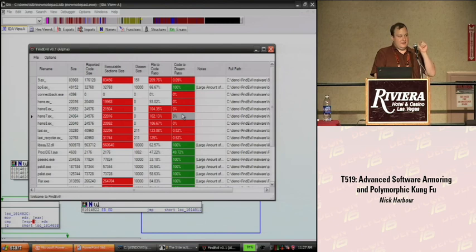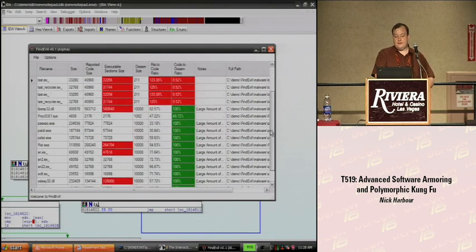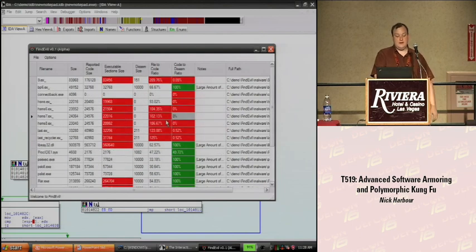If it detected there aren't enough instructions for the size of the sections that are marked code, I'm going to flag that. If it disassembled 10K or more, I just mark it as green and you can move on. So that's the main field, and I've never seen a truly packed binary that did not score red in that column. There's also a yellow field, but it's a little bit more rare.